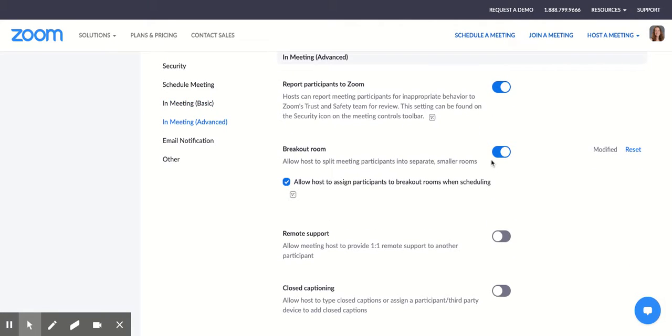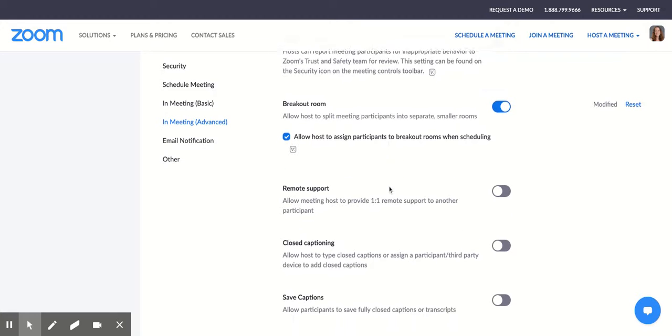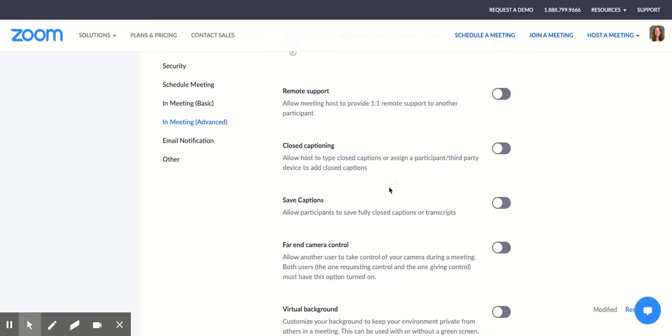Let's see. Okay, breakout rooms. If you decide to use breakout rooms, they allow you to break up into smaller groups. There are great reasons to use breakout rooms, but there's also, depending on the age of the kids, the issue of you not necessarily being in that room at all times. So set up expectations and those types of things if you decide to do that. If you turn it on, you can click here and this will allow you to assign the rooms.